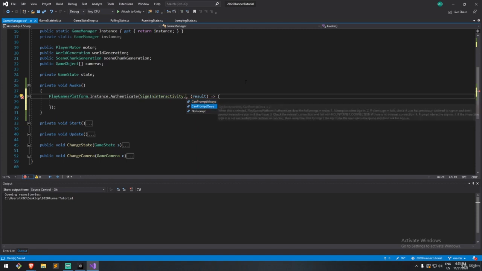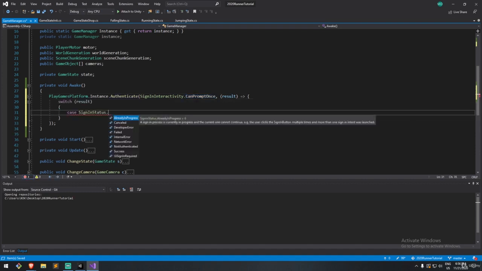The only difference between these two is that if I refuse to sign in with can prompt once, on the next game session, when I reopen the app, it's not going to try to do anything. So I've refused it and it remembered that I refused it. So this one is the preferred method not to lose users, because they will receive the prompt once, and if they accept, they accept, and if they don't, then we're going to implement a manual option for them. So that's what we'll do here.